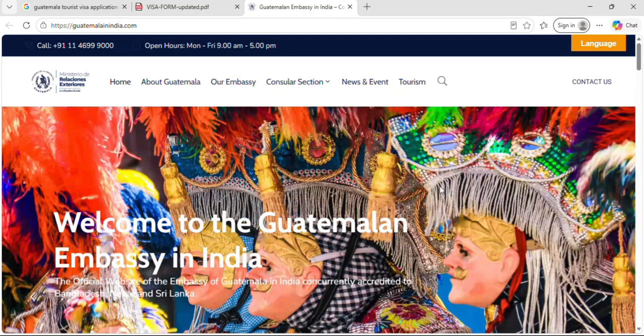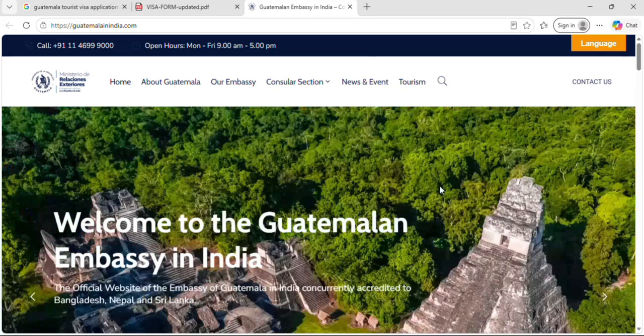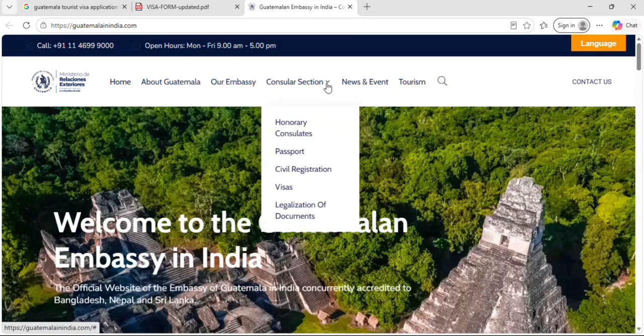Okay, so in front of you I have opened the Guatemala Embassy New Delhi website. Under the consular section you have the option of visas.